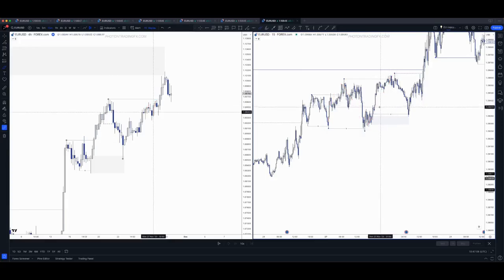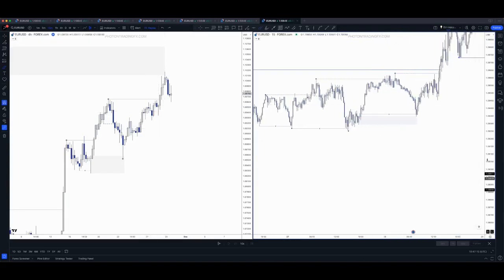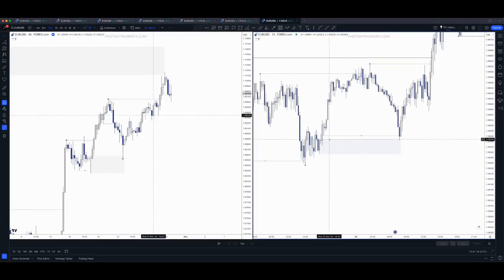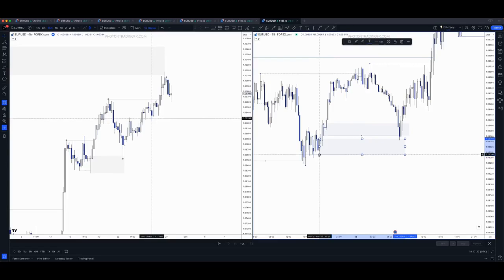Well, I look at the demand zones. There'd be one here, right? There'd be one here, which is the one that is drawn. Okay, so how do I formulate my trade idea? Well, I've got 2 demand zones to pick from. This is where I want to be looking to get longs from. Whoops, leave this one here, okay? 2 mitigated zones. And we just look for price to pull back in, and I look for my long from either here or either here.